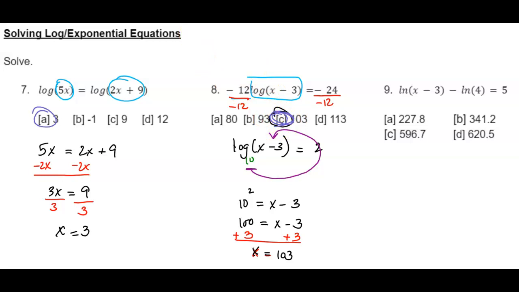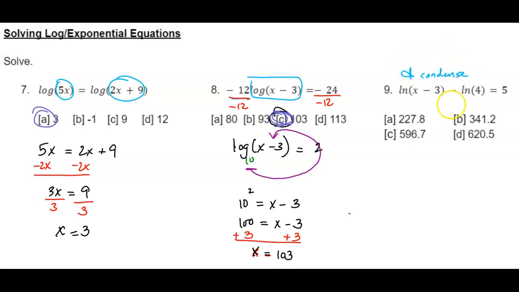Now the properties that are true for logs or regular logs are also true for natural logs. So this is number 9 is no different from what we did with number 8. It's just now we're solving a natural log equation. Now notice this is slightly different in that we've got more than one log on a side. Even if I move the natural log of 4 to the right, that does not help me. So what I'm going to have to do is condense this. Whenever you have more than one log on a side, you will always have to condense before you can solve.